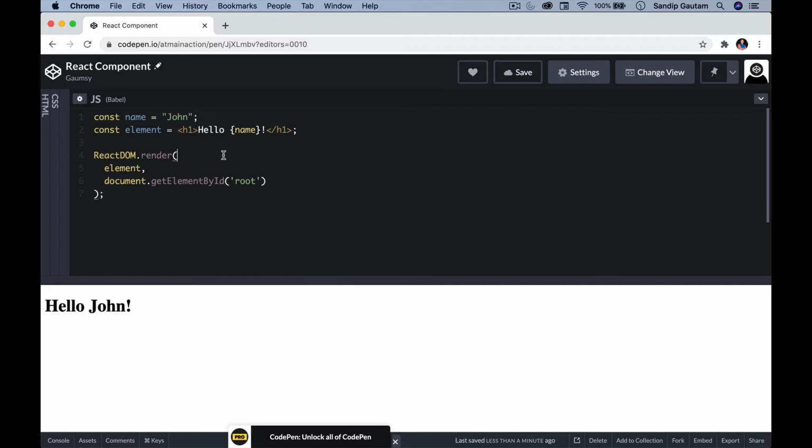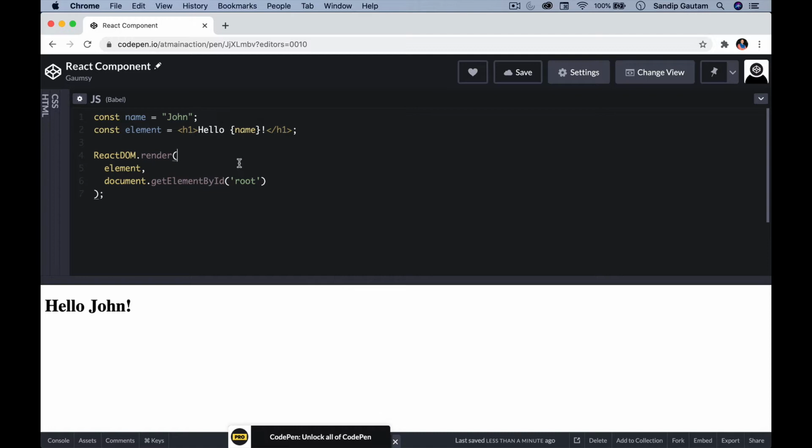But our applications are made of elements, and we can't just render the elements using the ReactDOM.render method. We need some way to divide our application into smaller divisions, or smaller components, I would say.